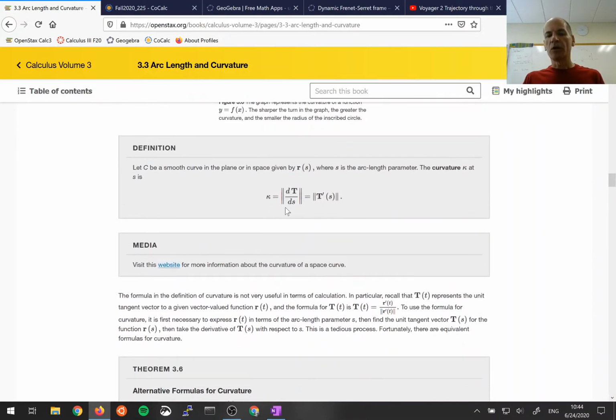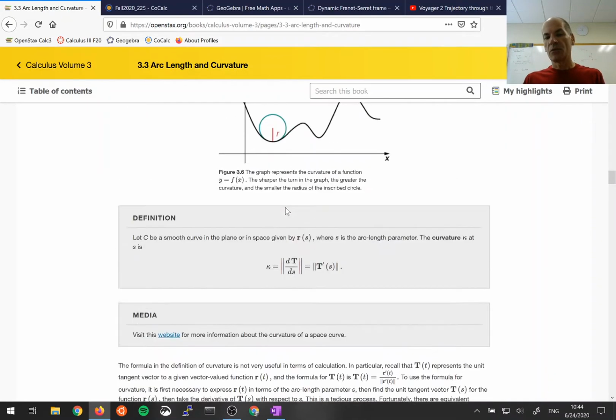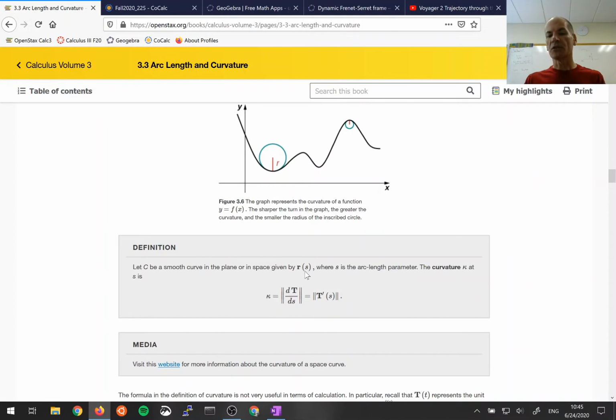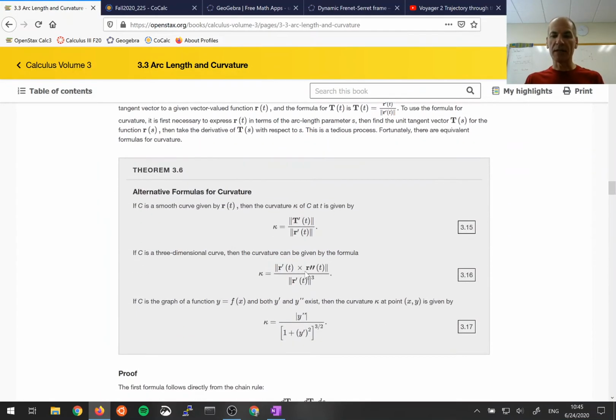Now, most of the time we're not given our curves in terms of arc length in math class. We're typically given them in terms of some arbitrary parameter t. And if you want to use this formula, of course, it requires that the curve be given in terms of arc length. Reparameterizing, as we saw earlier, can be a bit of a challenge. So wouldn't it be nice to be able to compute curvature without needing an arc length parameterized curve? The answer is, of course, yes. And so let's show an alternate formula for doing that. There are several alternate formulas given here. The one I want you to focus on is this middle formula.